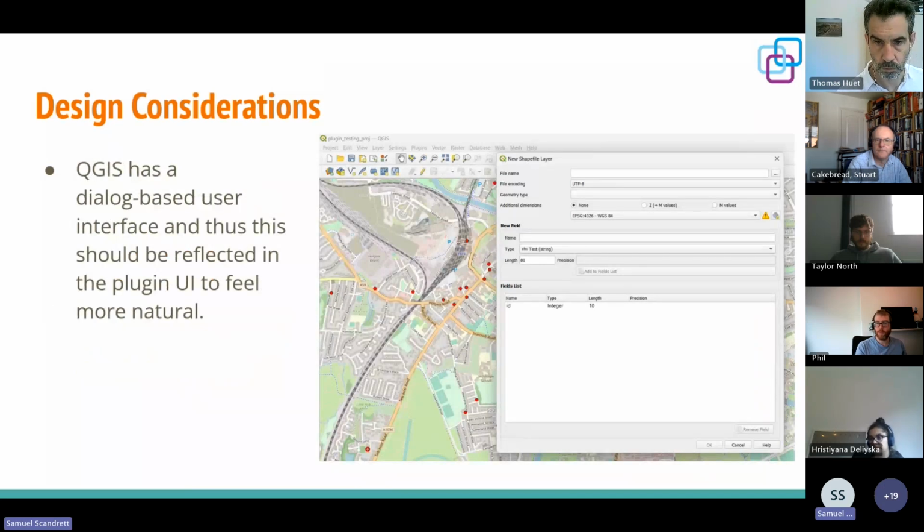It's a lot more dialogue based. For instance, this image here is just adding a new shapefile, and it's a dialogue rather than that side panel. And I realized a lot of the plugins were also that. So I thought maybe going with a dialogue based user interface would probably be better to keep with the QGIS feel.